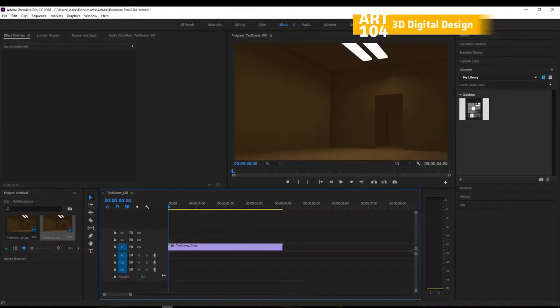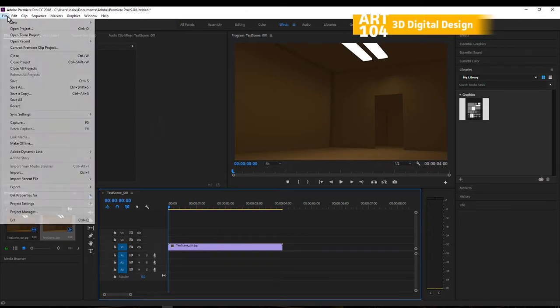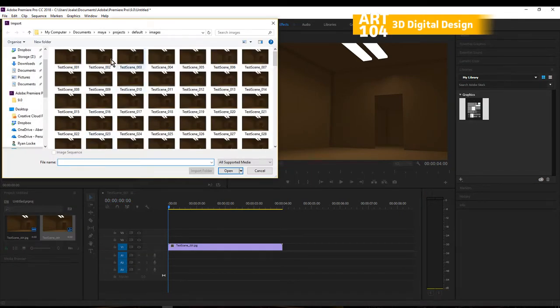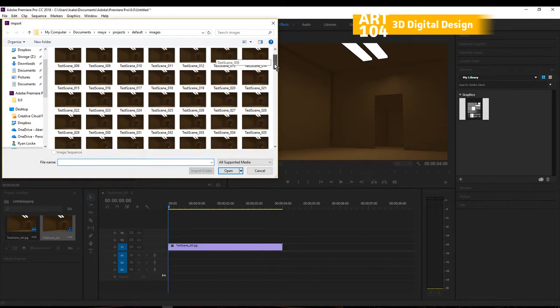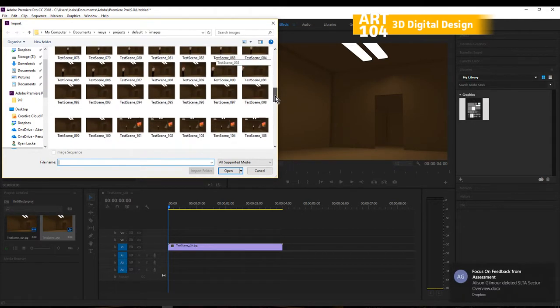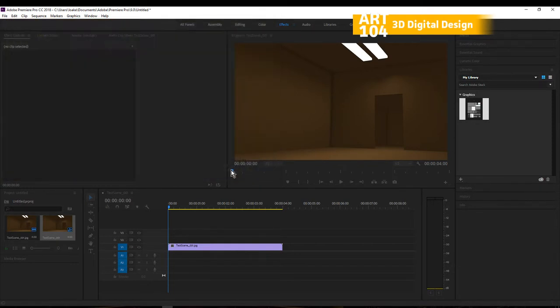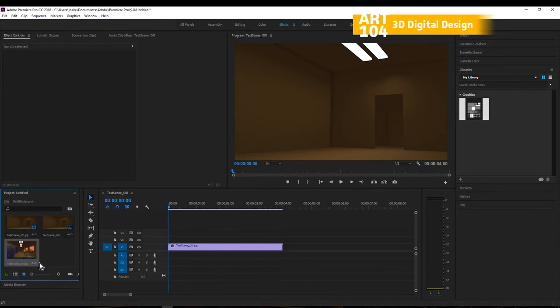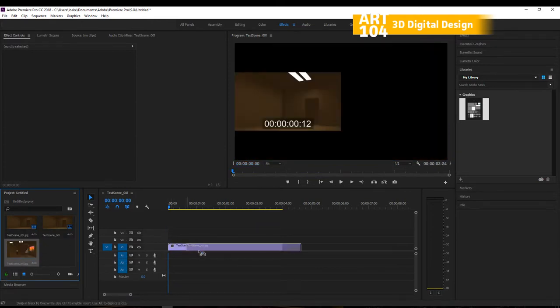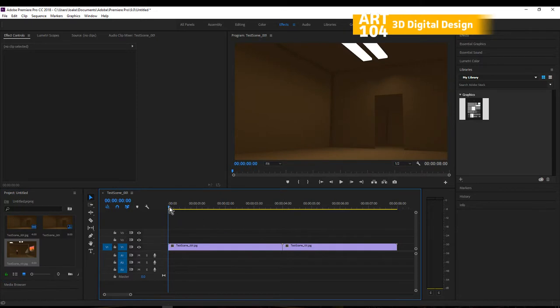Now we just need to import. So I know all those files are in that folder. I'm just going to go to File, Import, except I want to start not at scene 001. I definitely want to go to frame 101. So there we go. And we can see that change here. And then I'm going to click Image Sequence and click Open. And then that pulls that in. Now we just drag this into our image sequence. There we go.